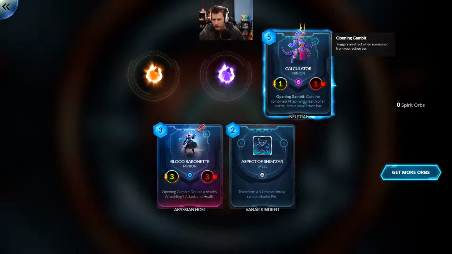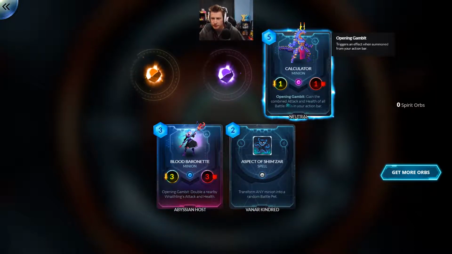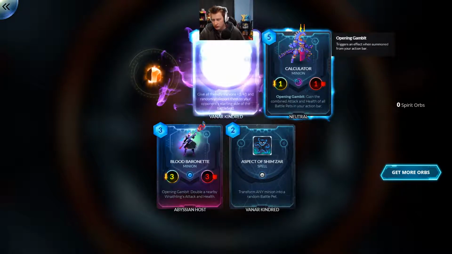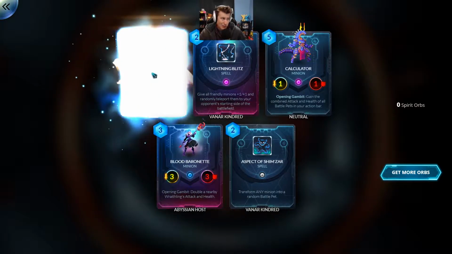He's cool looking. Calculator 5, cost 1/1, opening gambit: gain the combined attack and health of all battle pets in your action bar. It's kind of cool. I don't know if anybody ever has run a battle pet deck. Lightning Blitz: give all friendly minions +1/+1 and randomly teleport them to your opponent's starting side of the battlefield. So that's pretty cool, especially for a Vesper deck. If you could blitz over some of your cards that get buffed on the enemy's side, that could be cool. Whether or not it's actually any good in play, probably not.